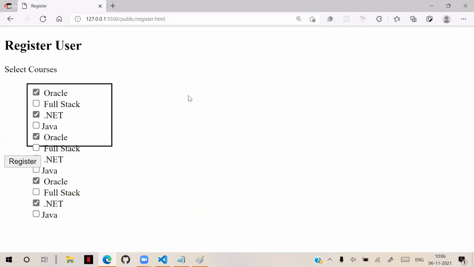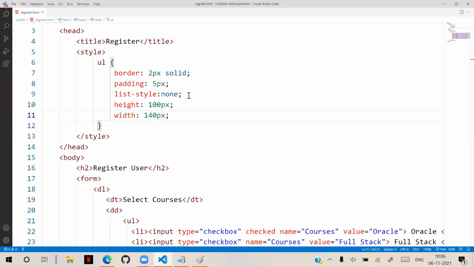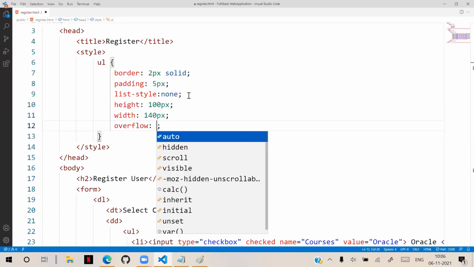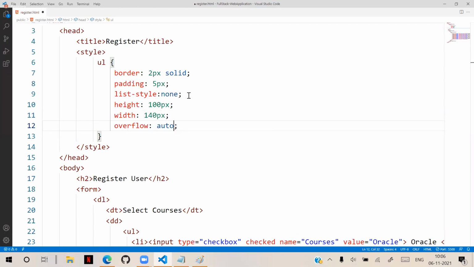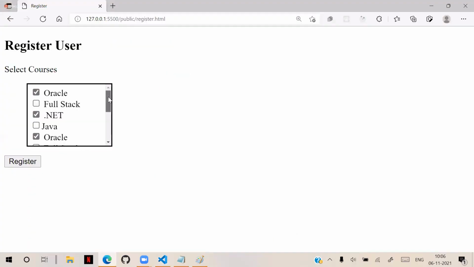Now you see the contents are below that height. Now you can do one simple thing. Overflow you can give as auto. If I give overflow auto, then automatically a scroll bar will come and it will display like a list. That is the simple approach.